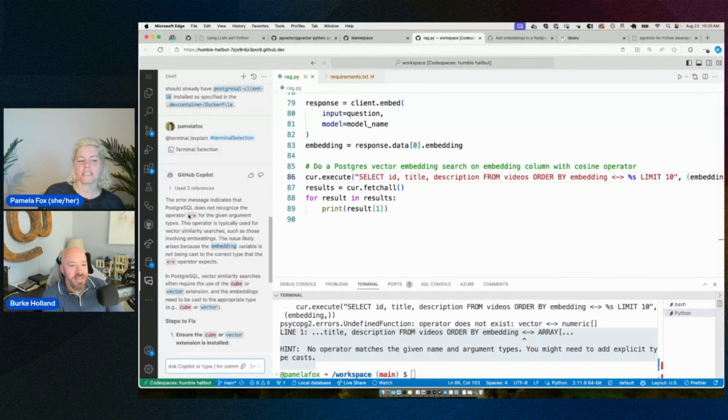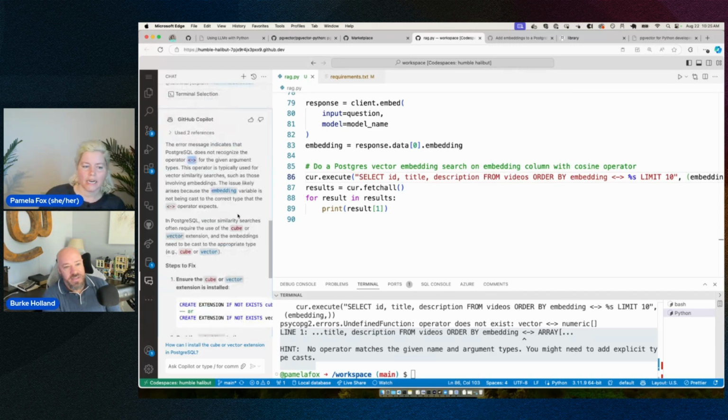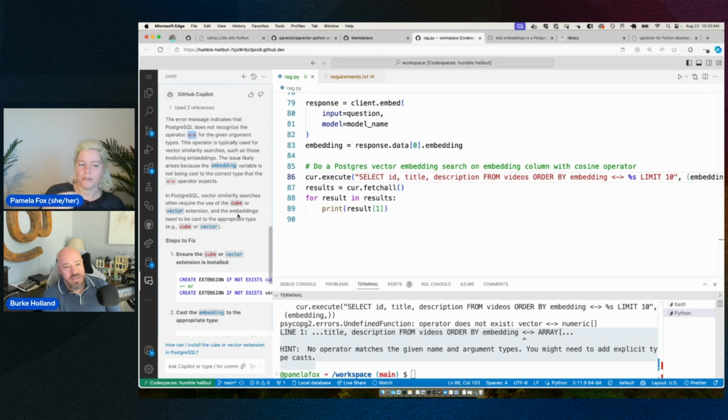And here's the other interesting thing. Postgres lets you override operators. And the funny thing is that this operator, I think, is the same operator that PostGIS uses for comparing two latitude, longitude points. So that's why it can get particularly confused with operator overrides, where sometimes you have to tell it, no, this is the exact operator I want to use, right?